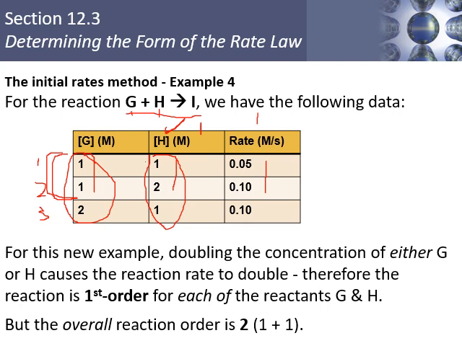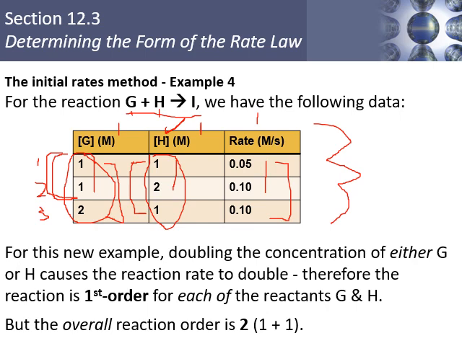Now to keep H constant, we have to use runs 1 and 3, where they're both 1. We can't do it any other way. And if we do that, then we're going from 1 here for G to 2. So we're doubling G, but the rate is going up also by a factor of 2. So that means that this reaction is also going to be first order in G. And so this is the way you will actually get your problems on the tests. So look at what happens when you keep one thing constant and you change the other thing. The thing that you're changing is what you're trying to figure out the exponent for. So for both of these, we have a first order reaction in that particular thing.